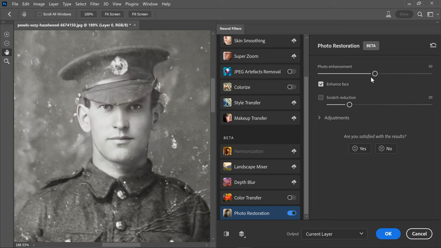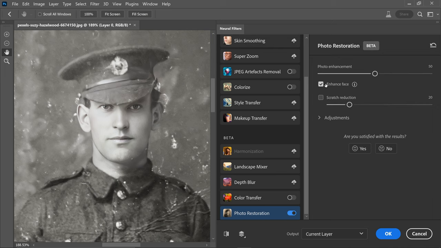Starting off with the first one, we have the photo enhancement. This is the feature which allows you to either decrease the intensity of the restoration, or you can increase it to a much higher number to make it more intensive. You can see the difference between these is how much the AI will restore this photo. However, the only downside to this is if you set this number way too high, let's say to something like 100, that's when the background starts to become a lot more blurry. And what I've noticed is that the face will stay clear no matter what, and the background usually gets more blurry.